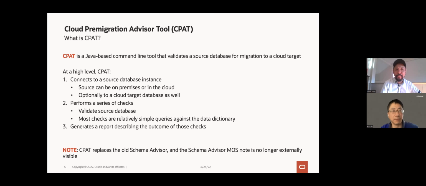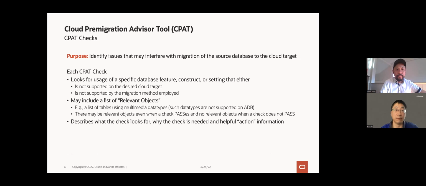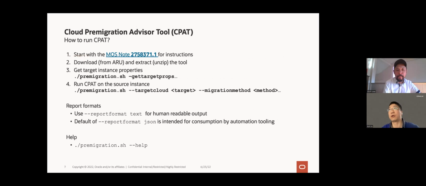Sure. Just very quickly, that CPAT, to give you the results, we do all the different checks because, just as Jason Reinhardt said, on the on-prem environment, customers have been using them for a long time, and the different features being utilized. So this is really to go through and check what kind of things we're looking at here, and we identify the relevant objects on the source environment, and if there's anything that needs to be checked or reviewed.